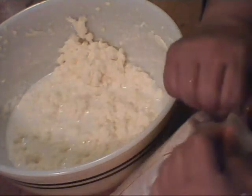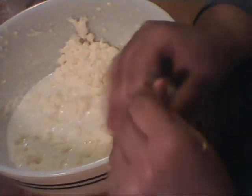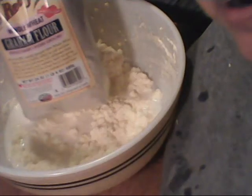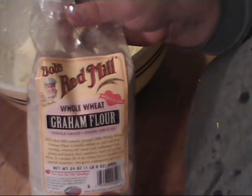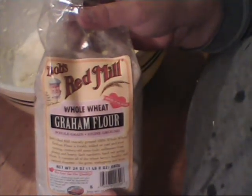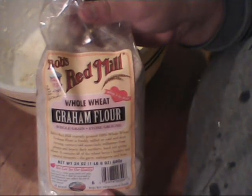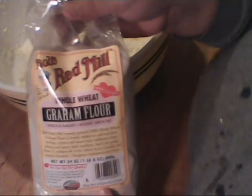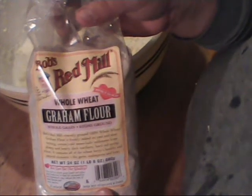Now it does not say how much graham flour to add, and I found actually graham flour at the grocery store. I hope this works out, because graham crackers are $1.54 a box, and you can get essentially 2 boxes for $3. Bob's Red Mill whole wheat graham flour costs $3.25.